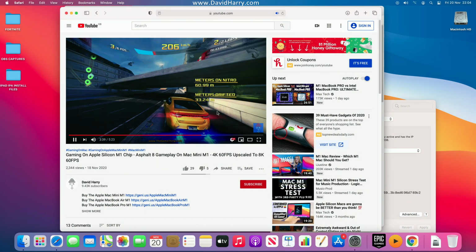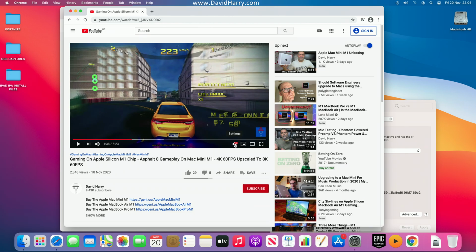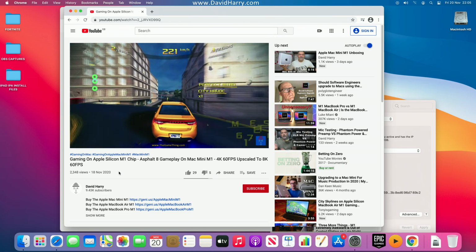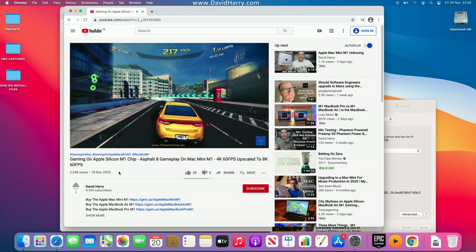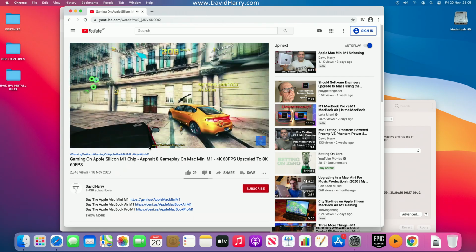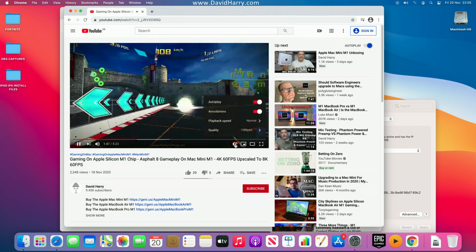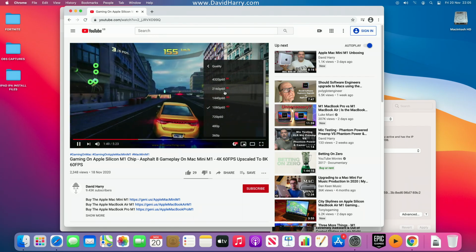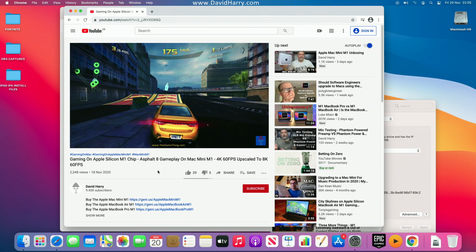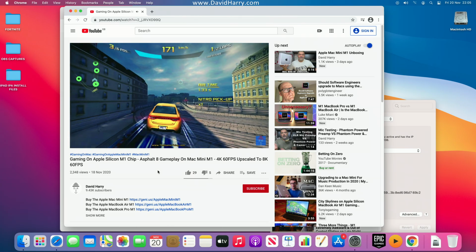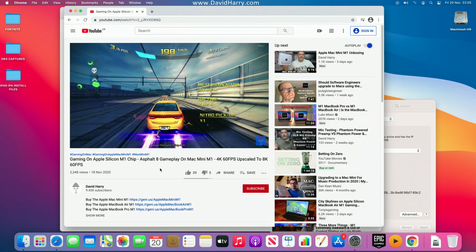Okay, now I'll pause that, then I will switch over to Chrome. I've got the same video here in HD on Chrome, so let's play the HD one. And just as it did with Safari, it's going to play fine. Now I'm going to change that stream to 4K. Again, it'll buffer a little bit, then start. There we go. So the 4K stream is all well and good.